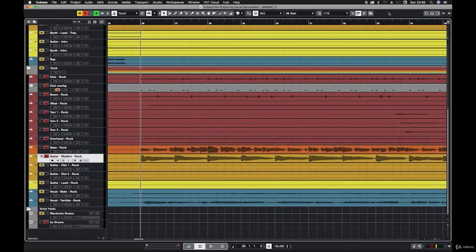In the first part of this section, the rhythm guitar plays simple power chords at the beginning of each measure. This is a direct, clean sound from my guitar plugged directly into the audio interface. I did not add any effects during recording. This is a good idea because it gives you flexibility when you're mixing the song.